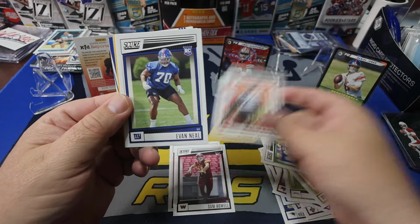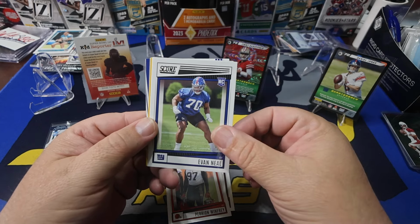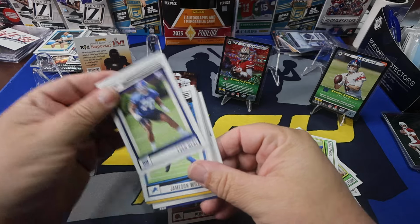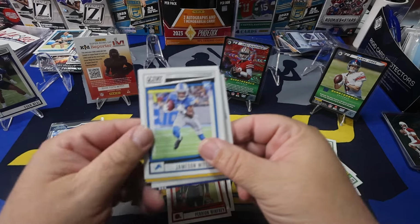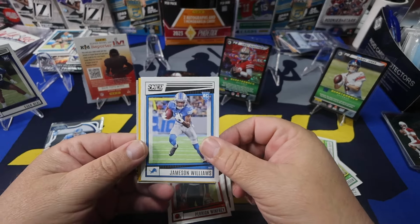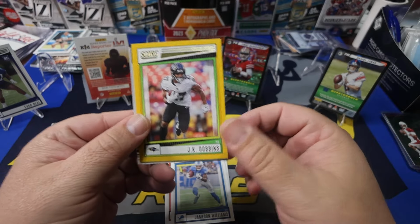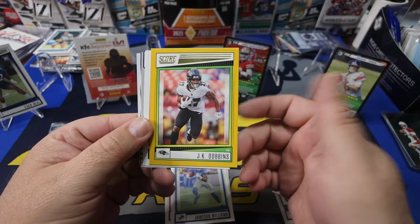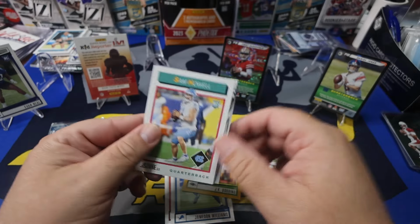We got Winfrey. All right, this is a PC hit, but I mean, it's Devin Neal. It's not, you know, start jumping up and down. I'm gonna put it up on stage just because it's a PC hit and I got nothing else to put up there. You can hang out with the Kid Reporter, okay? Jameson Williams and our yellow card that, I mean, every pack has one, so J.K. Dobbins. Not even gonna sleeve that.